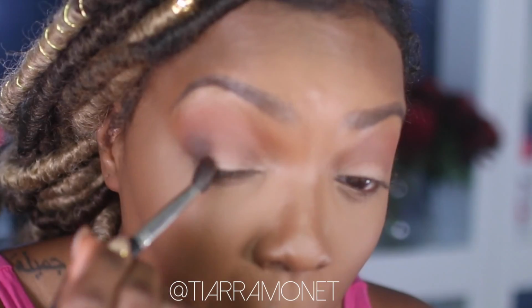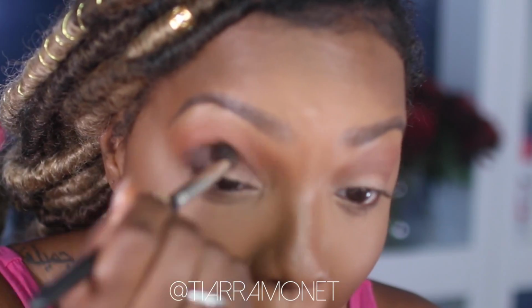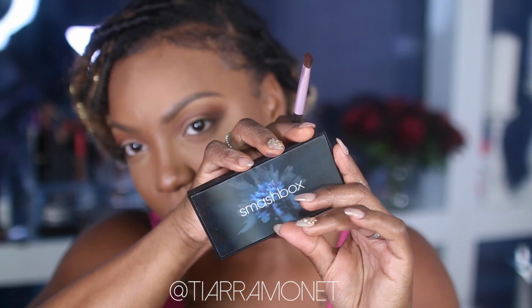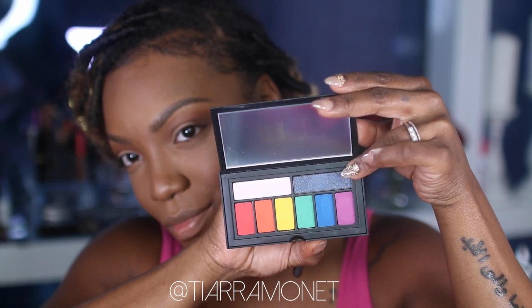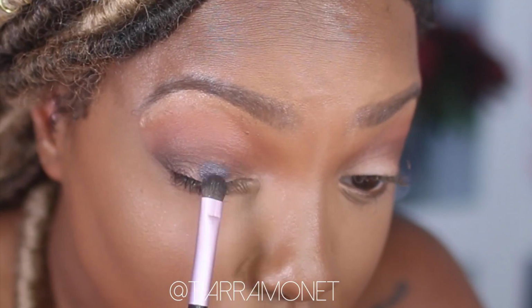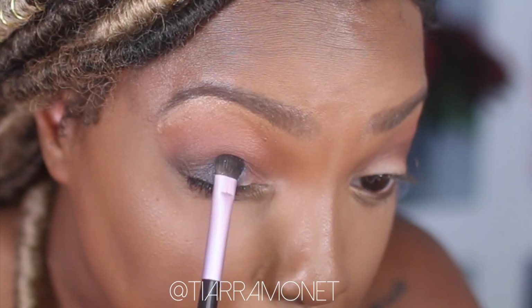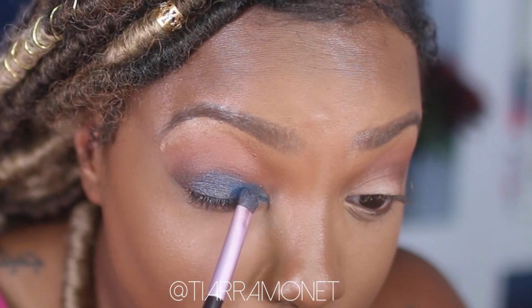Now, I went back into my Smashbox Cover Shot palette. This is the bold palette, and I'm going to apply the shade Stormy to my mobile lid. Then I'm going to go back in and apply Poolside to my inner corner. And this is just going to give me a really nice seafoamy festival eyeshadow look, okay?